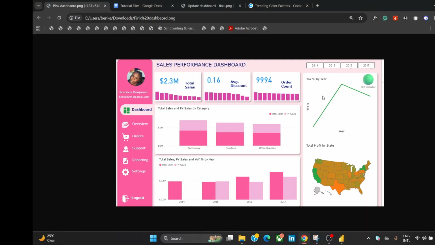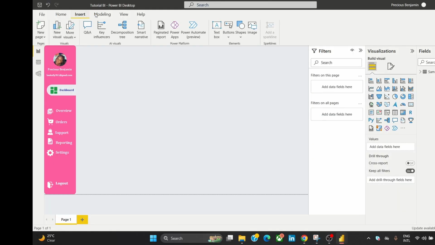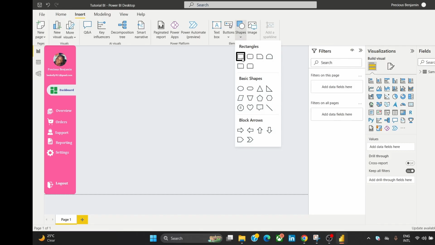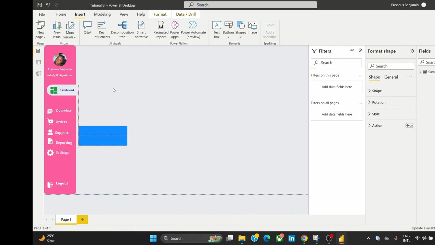Now the next thing we have to achieve is all the shapes right there, all these white shapes that actually hold our visuals. So that's what I want us to achieve, the white spaces that host our visuals. To do that, the first thing we have to do is go over to our dashboard, then go to insert, then shape, then rectangle, then we can move this up here. Now we are trying to achieve the KPI holders, right?